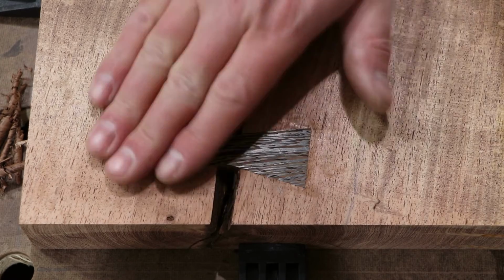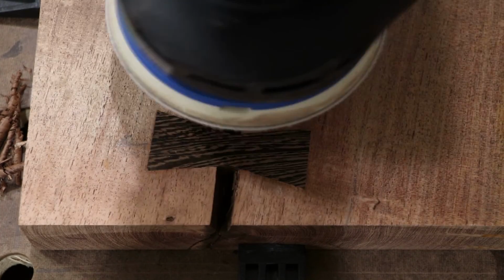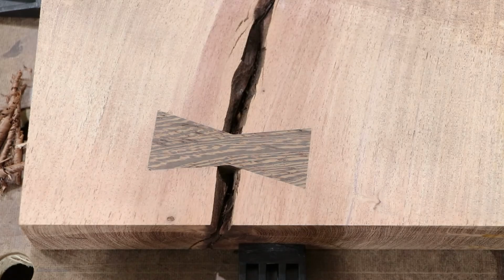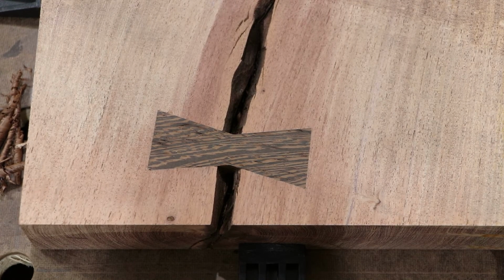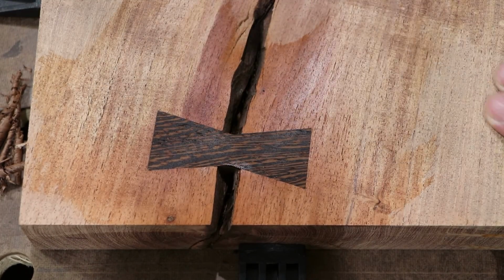All right, nice close-up shot of my work so you can inspect it and see that it's a perfectly tight bow tie with no gaps. I'm going to hit it with a little sandpaper. All right, there we go, and then when we get a little finish on there to make the colors pop out, it's going to be pretty sweet.